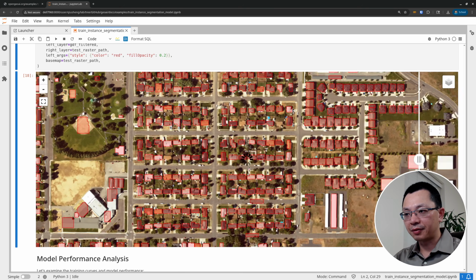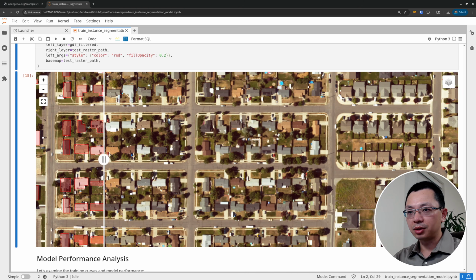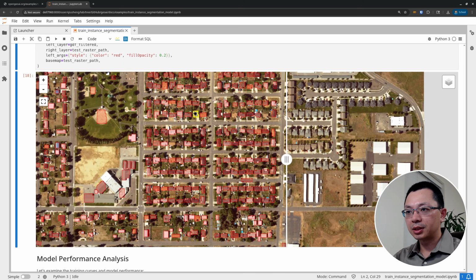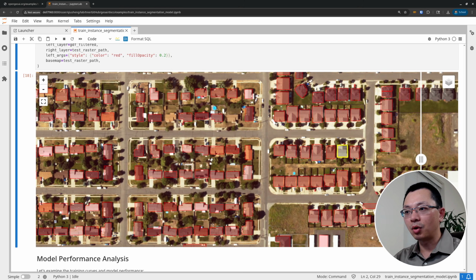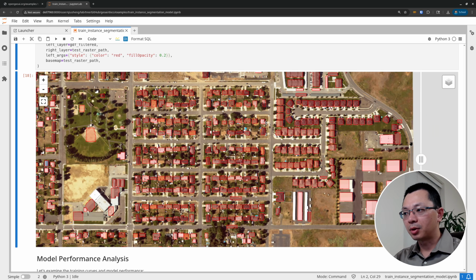So you do need to have some post-processing to actually remove some of those buildings, and there are also some missing ones. I guess you need to just set a threshold to maybe 0.3 or 0.4. It might detect some of those. The reason why they don't show up is probably because the confidence threshold is a little bit too high. If you set it to a smaller one, then it will show up on your imagery.